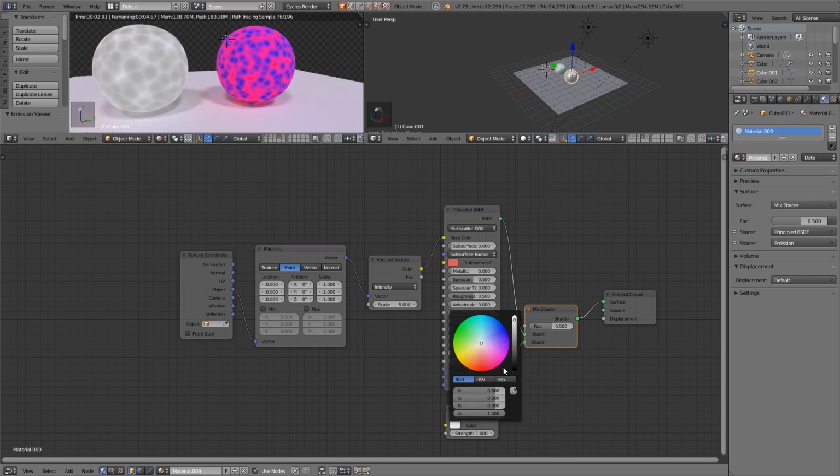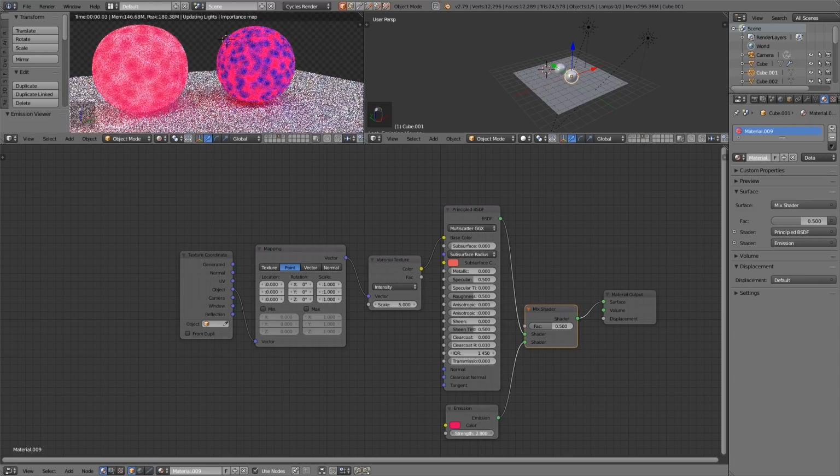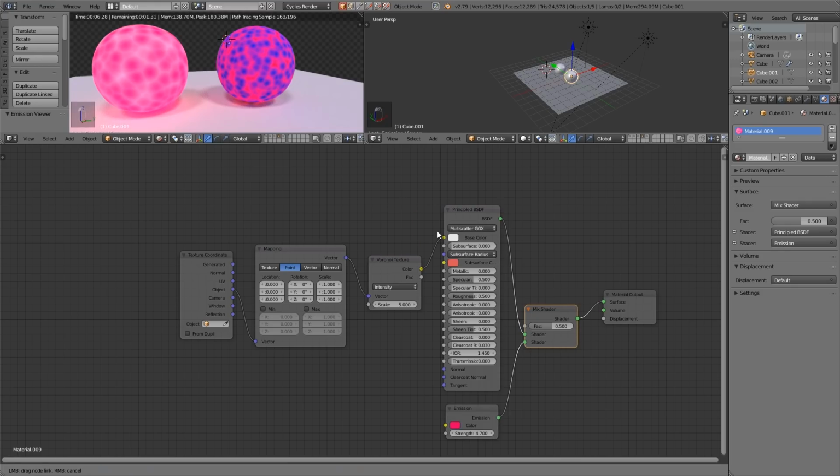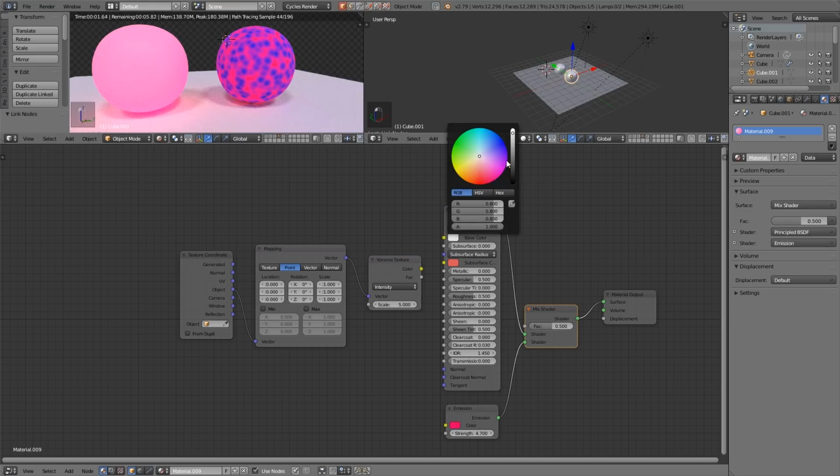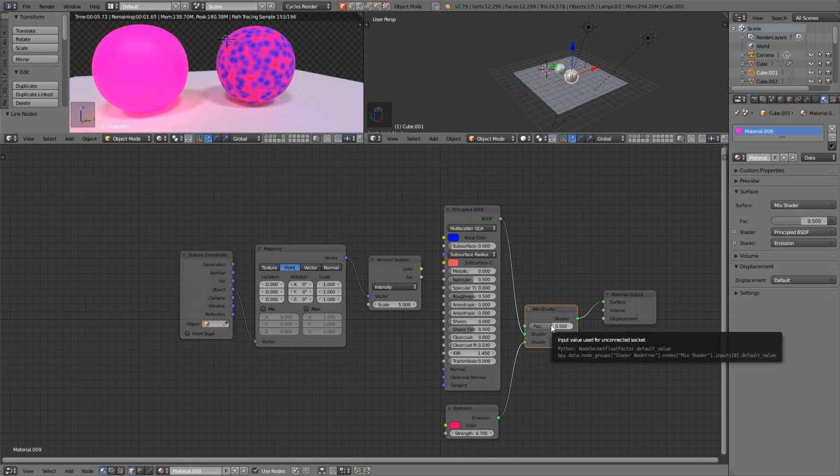The emission was red, so I'll change that to red now. Reddish, anyway. And I think I put the strength up a bit. And my base color was actually blue, so I'll take this off for now and change that to blue. Okay, so looks nothing like it at the moment. And remember, my mix shader 100% is the bottom one, so that would be fully white. And fully black, or 0% of light, is the blue, the top one.